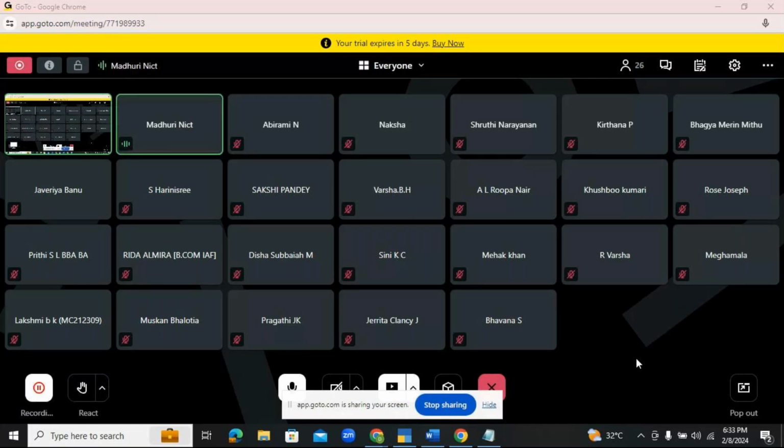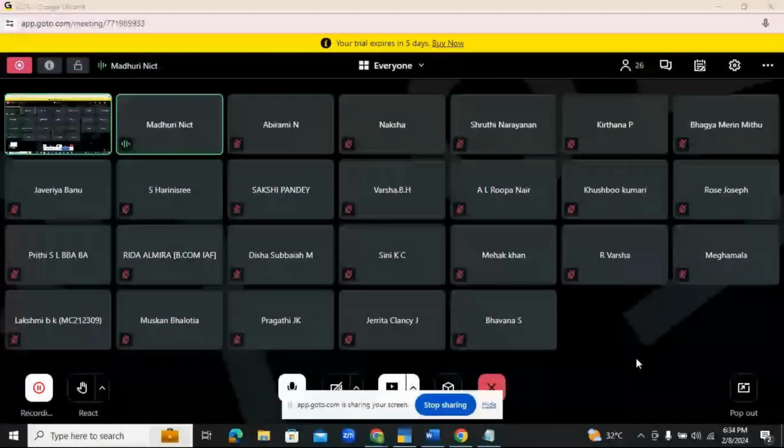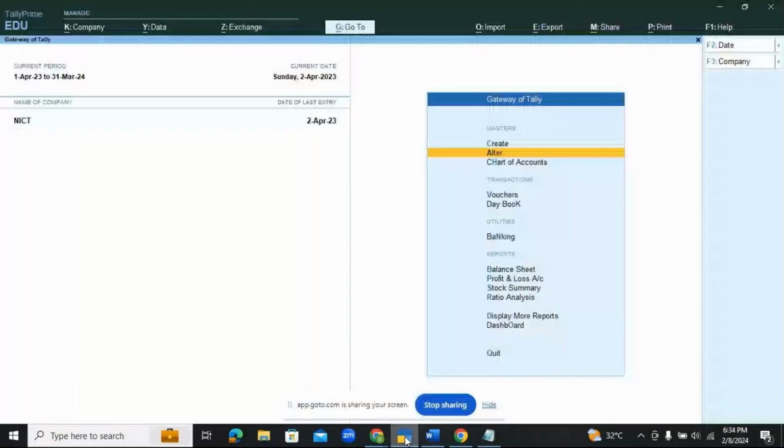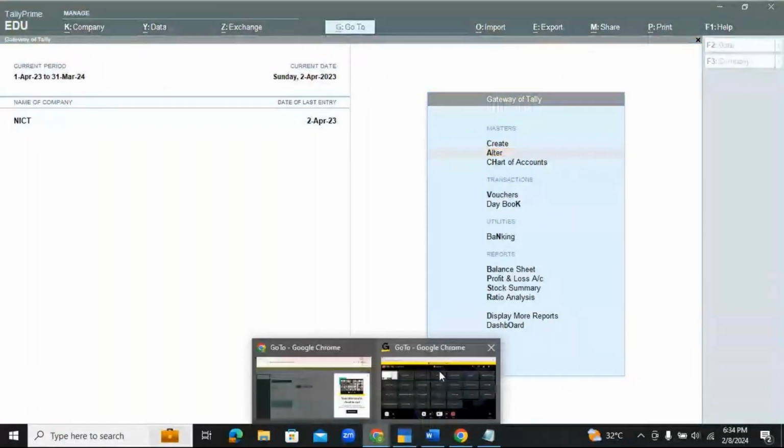After currencies creation in Tally software, what is the next thing we're going to see? We're going to discuss about the TDS. Okay. So what kind of a tax is TDS? What is the full form of TDS basically?